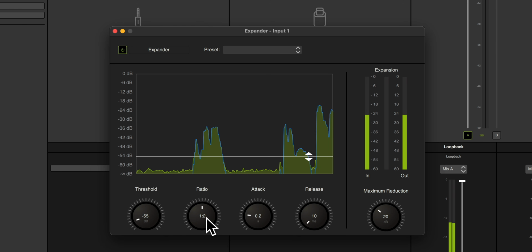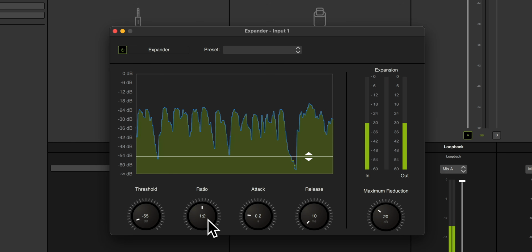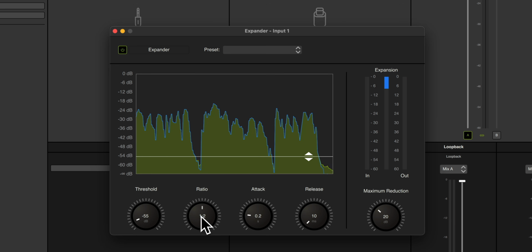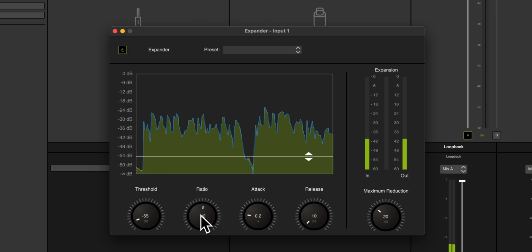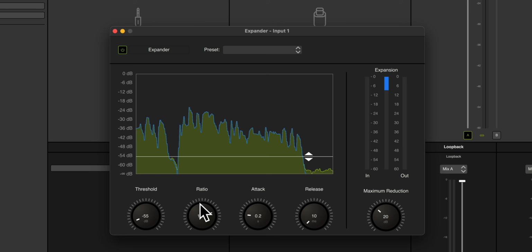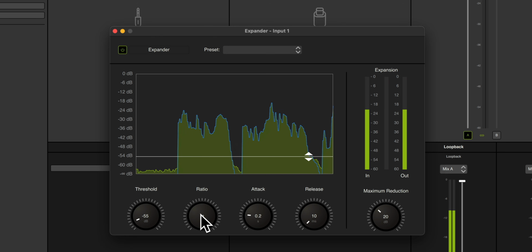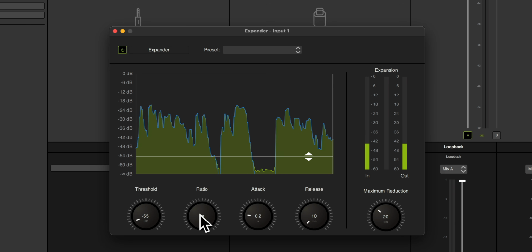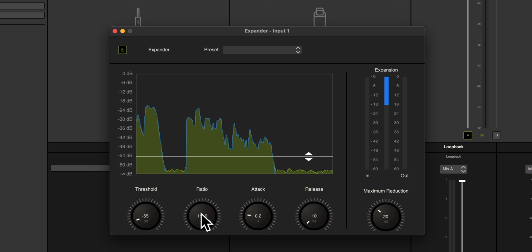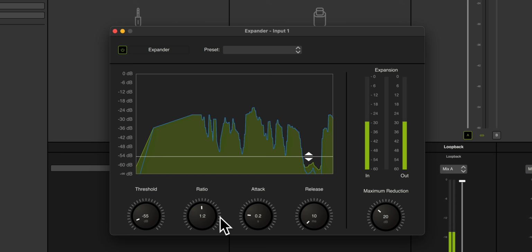The standard ratio that it almost always applies in all of my experience with this so far is 1 to 2. This is basically saying how much expansion it's doing, how much noise reduction in this case it's doing. If we set it to a higher ratio, watch what happens to the noise reduction when I stop talking. You'll notice it starts doing more noise reduction. So that's what the ratio does. It works very much like a ratio on a compressor. So the higher the ratio, the more compression it's going to do. I would probably keep it around 1 to 2, which is probably fine.